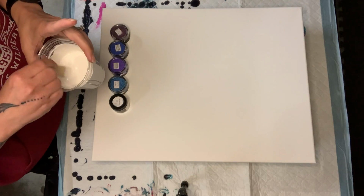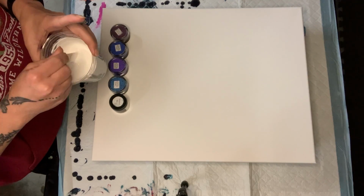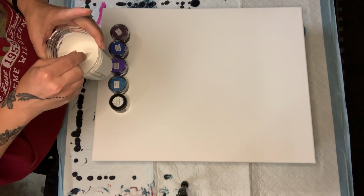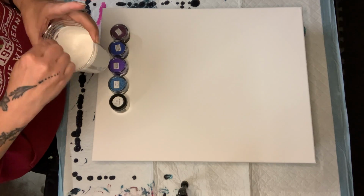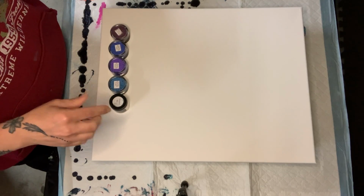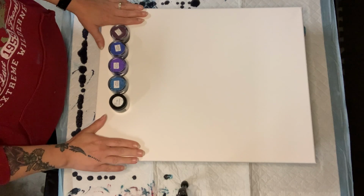I mixed up my base, and it's just regular acrylic paint, and I mixed it with water until I got the consistency I wanted. So I'm gonna get that on the canvas.